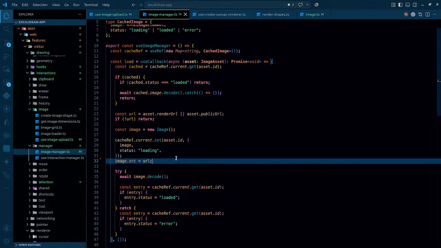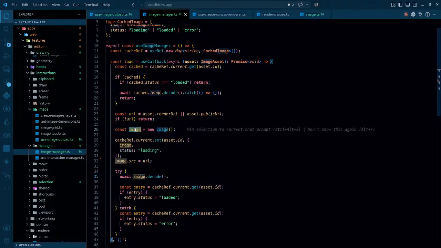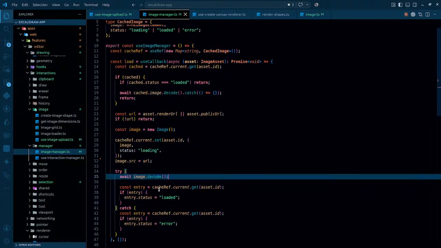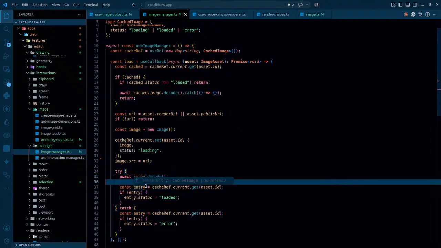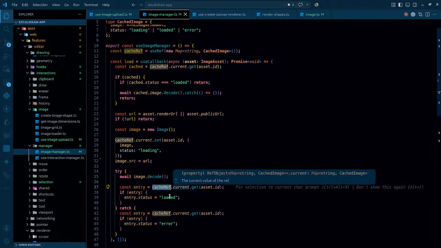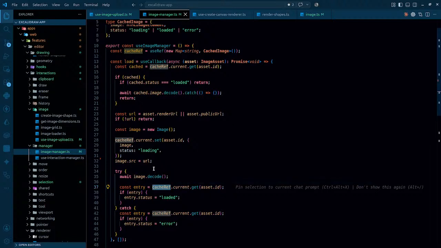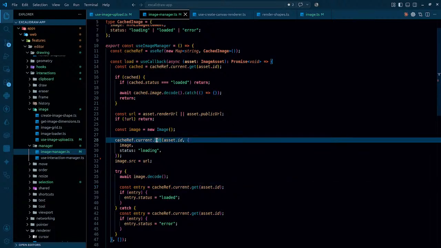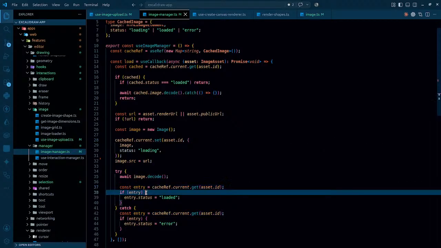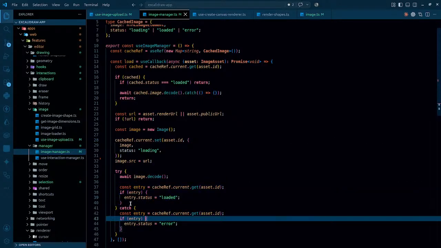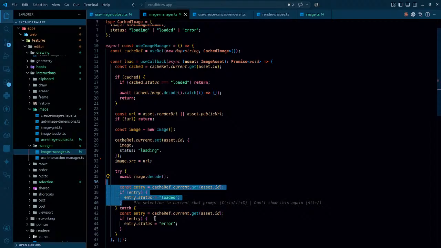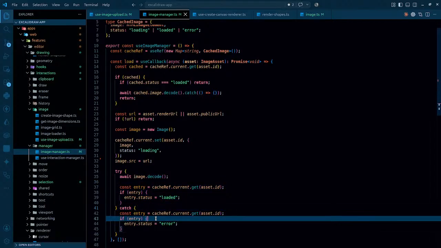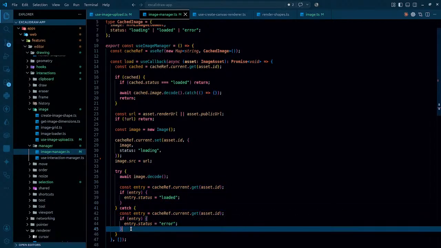Then we try to decode the same image, and entry is gonna be cache ref dot, because back in here we definitely set the value. So we'll try to get here. If there is entry, then status is gonna be loaded. Otherwise the status is gonna be this.